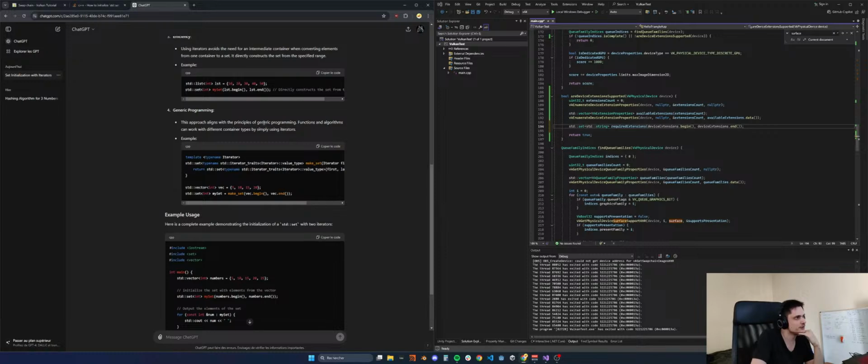This approach aligns with the principles of generic programming. Functions and algorithms can work with different container types by simply using iterators. I still don't understand like what this changes though.